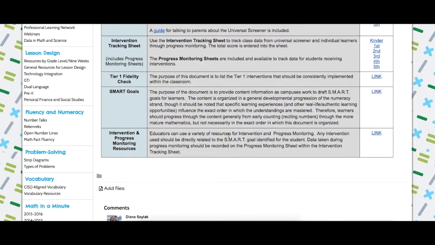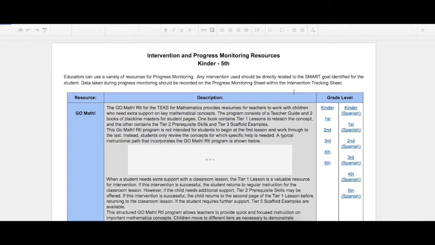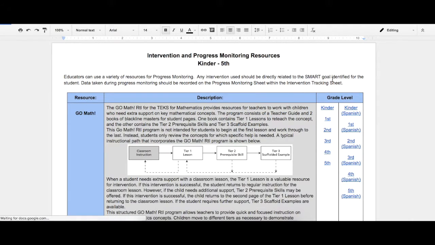Now that we're not using the MSTAR or the ESTAR or the TEMI universal screeners, we now have a list of resources that you can use for progress monitoring. So as long as the intervention is directly related to your learner's goal, then it can be used. So these are just examples of different resources that can be used.